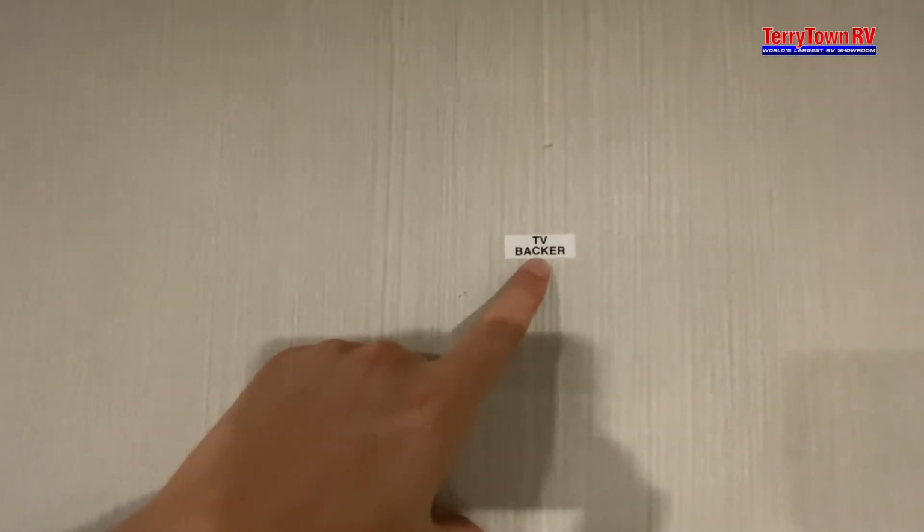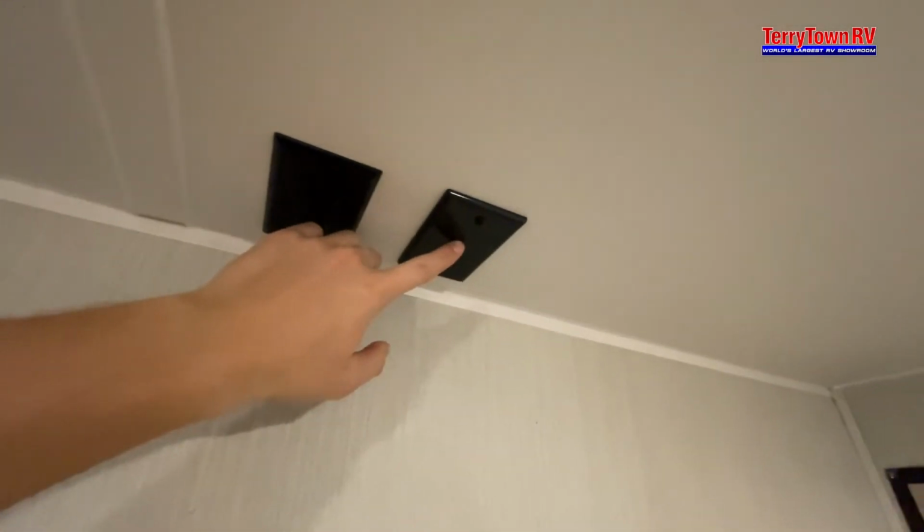This is gonna be that washer dryer prep. If you do have one, it'll be right in here. There's a TV backer behind here. Then you can go ahead and plug it in right here.